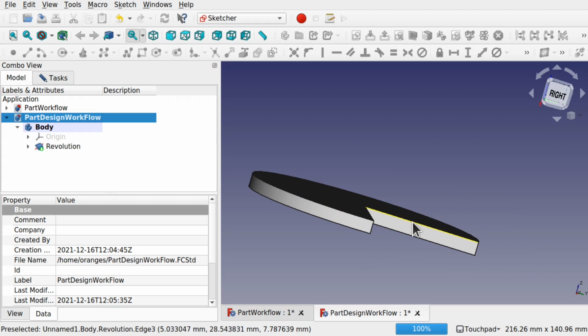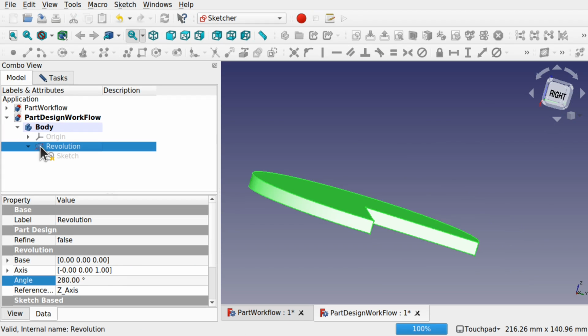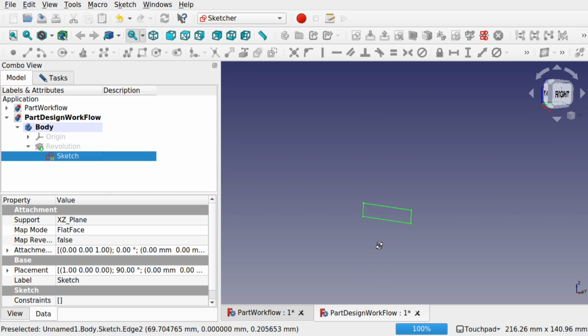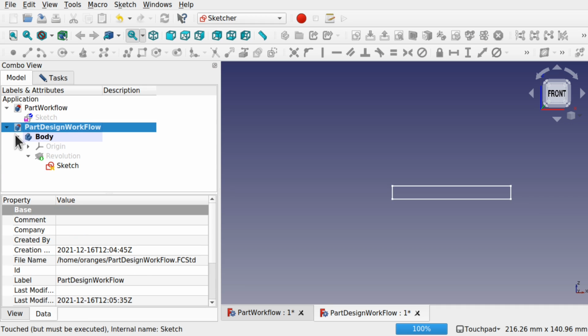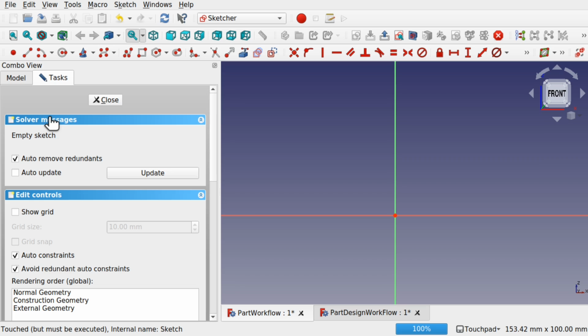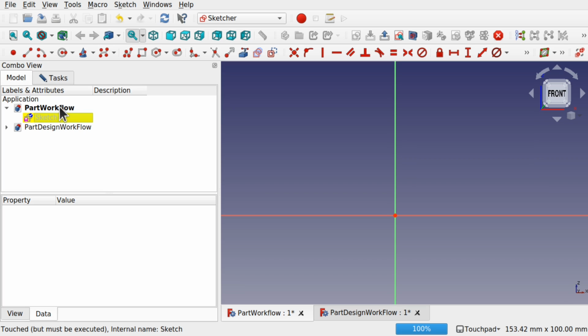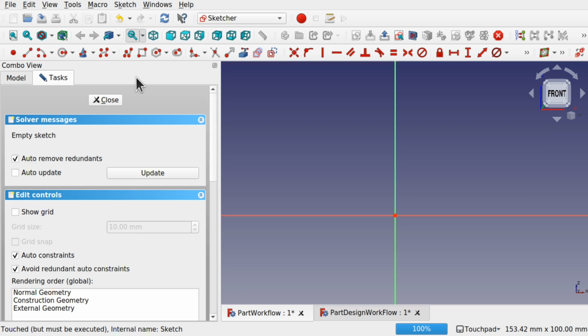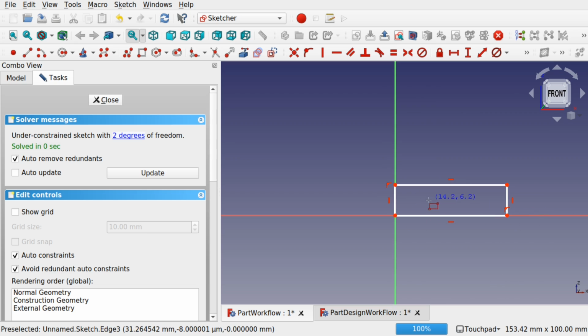This was the profile that we used, that sketch, that profile. There it is there, along the ZX plane. Click the front, there it is there. We're going to create the same over in the part workbench. So in the part workflow now, and we'll double click that sketch, ZX plane, and create our profile. So we've got the profile here. We're going to do the same.